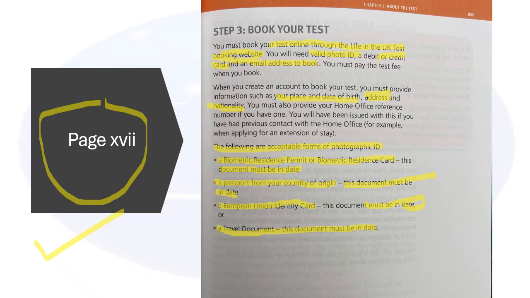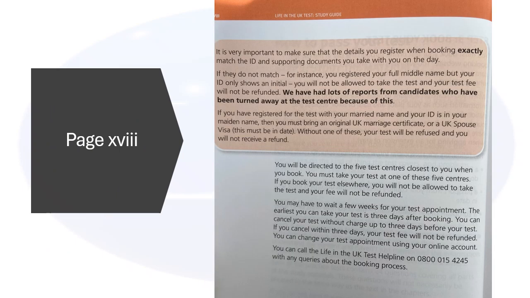There are some issues that I have discussed in my separate video on how to book your test, and I don't want to go into that detail, but sometimes what happens is that people use their biometrics to book the test, and then they take their passport on the day of the exam. They will be rejected. They cannot do the exam. So I think we will look at this. Yeah, here. See, I'm not making stories. This is page number 18 from the Life in the UK book.